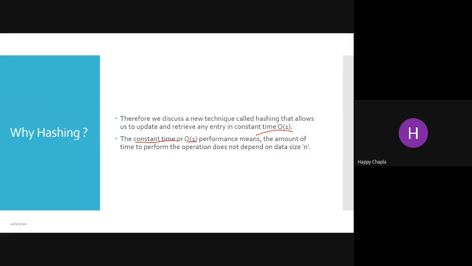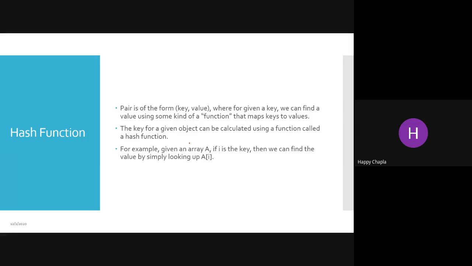So here we are not concerned with big O of n. Hashing works with pairs of the form key and value, where for a given key we can find a value using some kind of function that maps keys to values.